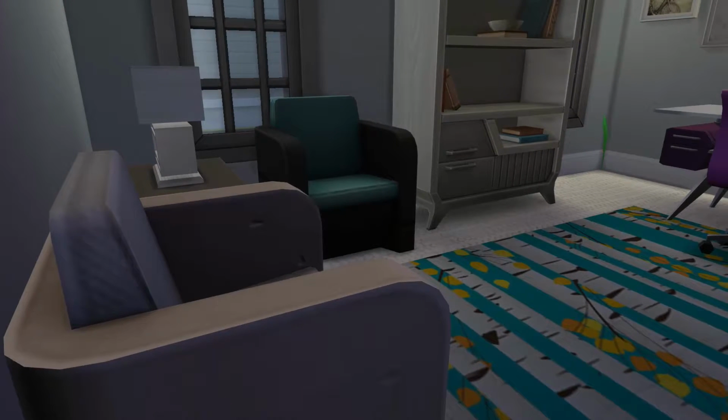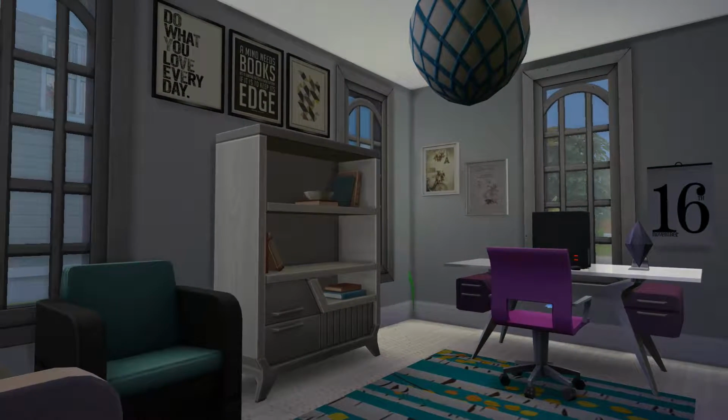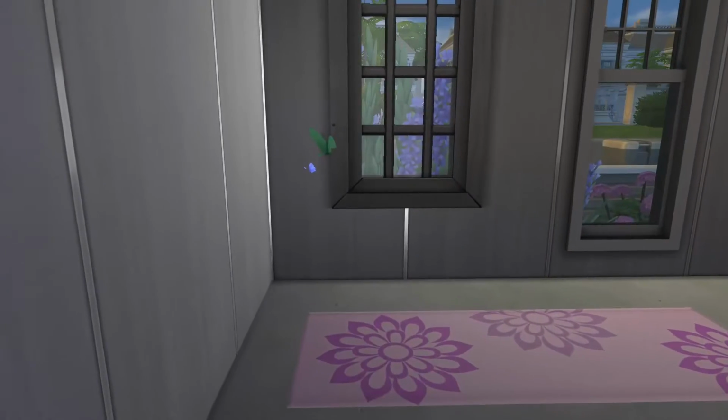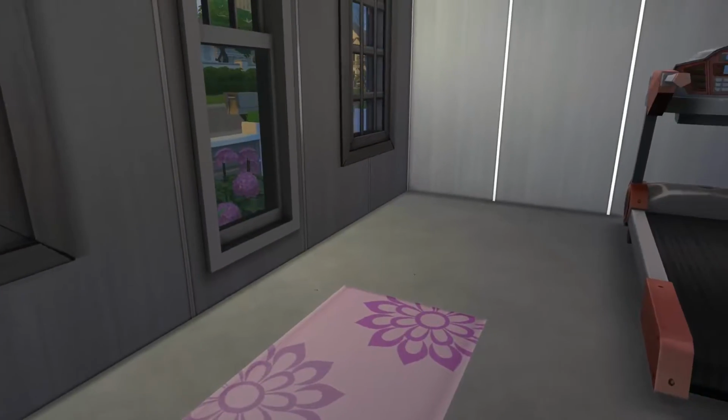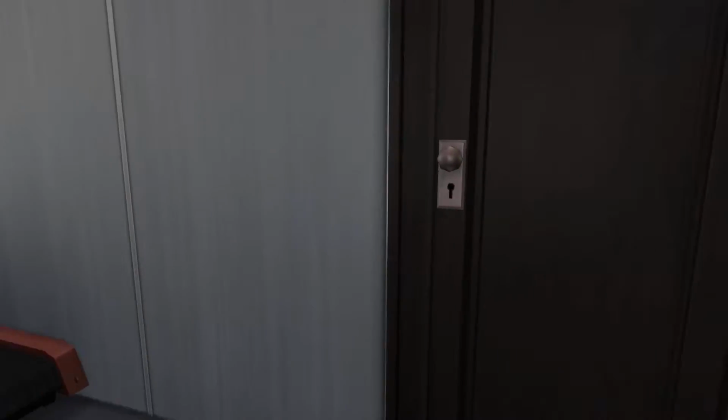And over here is the office area. We have some chairs, a nice little bookcase, some paintings on the wall, and that's about it for in there. I'm not sure what's in here. Over here is a little zen room. We have a treadmill and we have a yoga mat for myself and Jason to work out. And we're just going to go back over here.